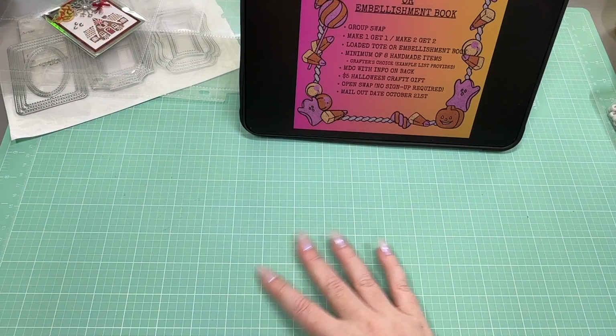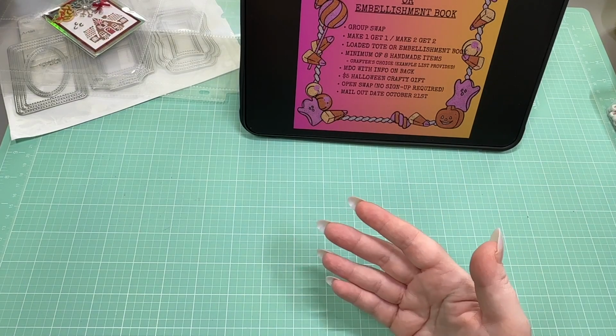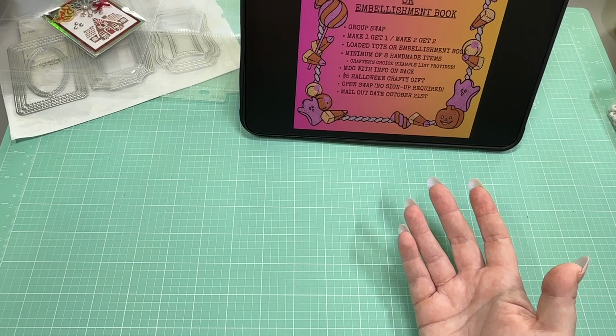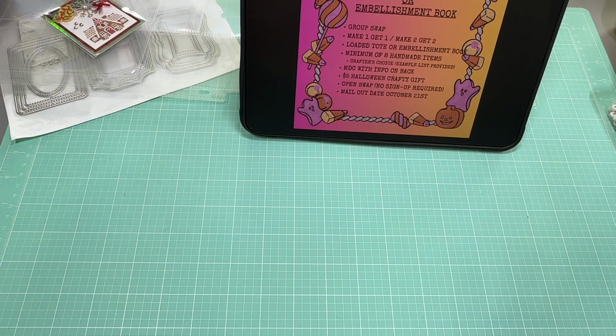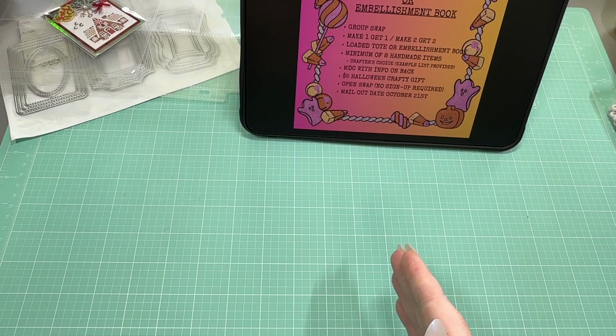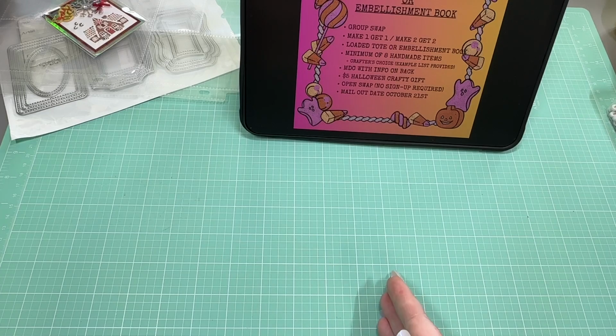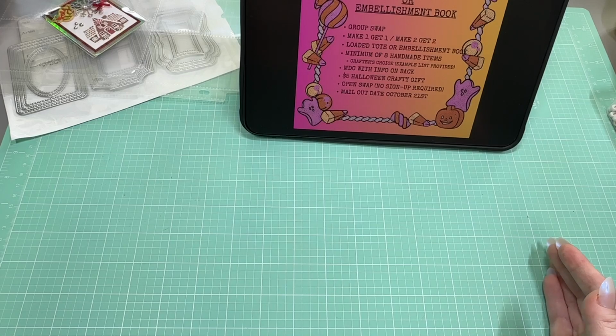It has to have a minimum of 8 handmade items. I'll provide a list of all examples, but it can be whatever 8 you want. It's crafter's choice of whatever 8 things you want. If you're going to make flowers, it has to be multiple flowers. It can't just be 1 flower. If you're making bows, it has to be multiple bows. It can't just be 1 bow, etc.